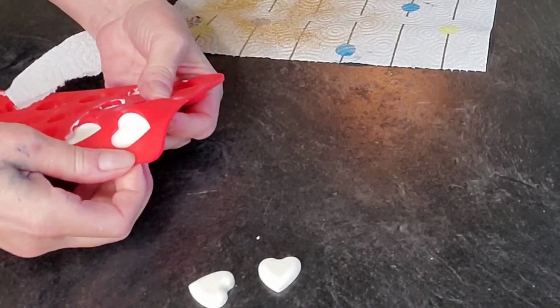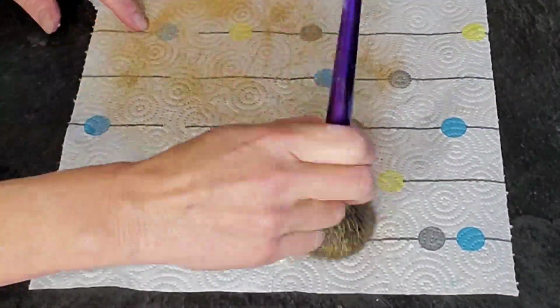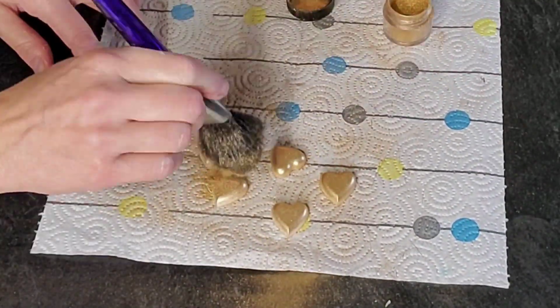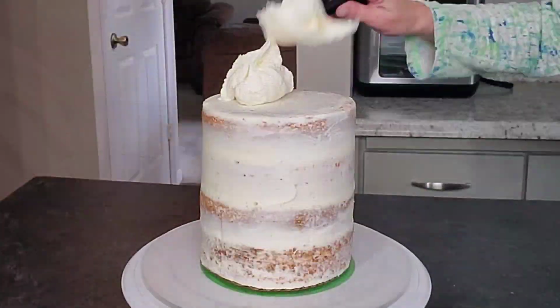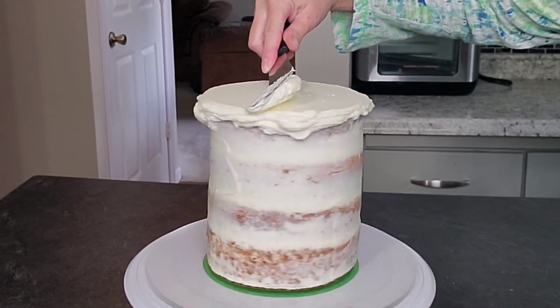And then these little small hearts, I did the exact same thing too. Now the mold for that is a little deep, so I just didn't fill them as far. And just go over these hearts until they get enough gold on them, and then set them to the side to use for your decoration later.